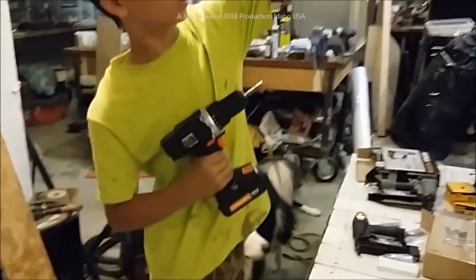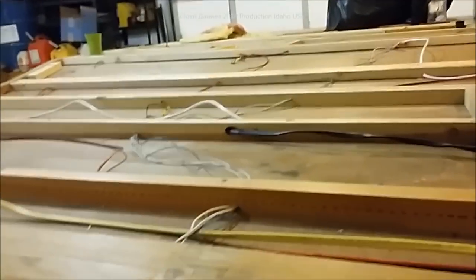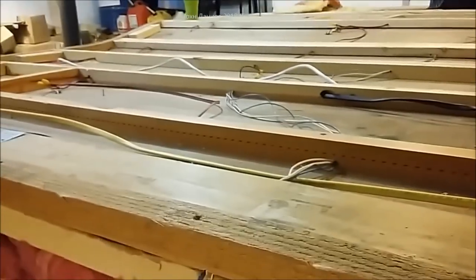Yeah, we've been using it to go up there and drill holes for the wiring. So yeah, he's run all the wiring up in here, and I'll give you a quick look up in here. It's got a lot of wiring up in there, everywhere. All the speaker wiring, all the floodlights. These are for floodlights. This is for a back porch light, because this is all a back porch back here.